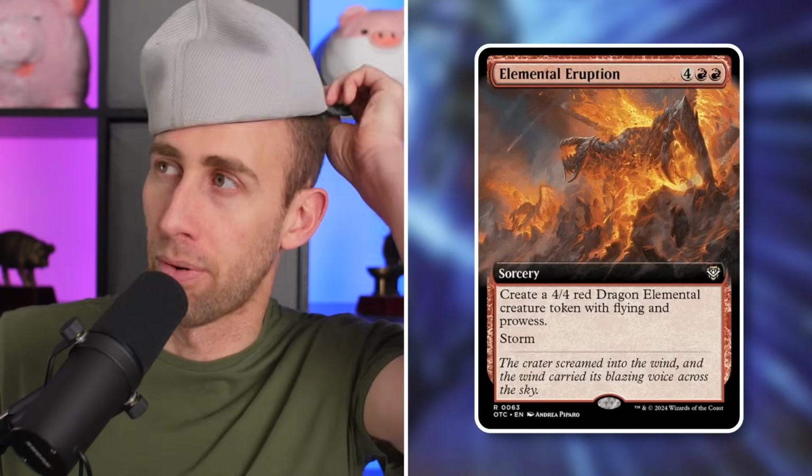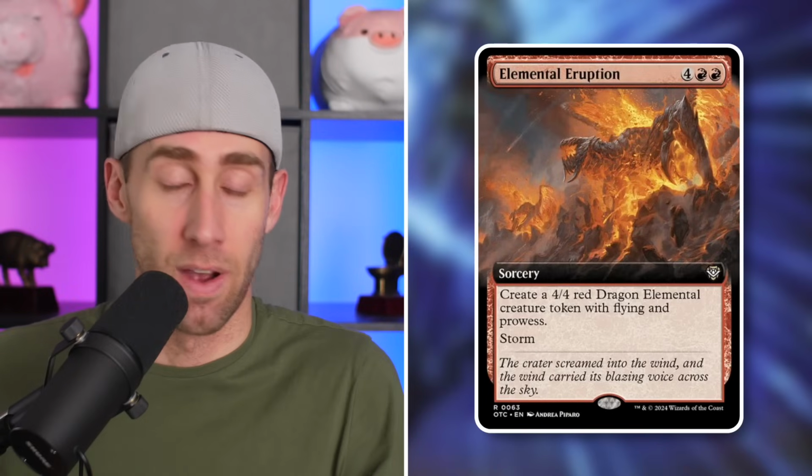It is interesting that it's flying and prowess versus flying and haste. If you have another haste effect out there, obviously this is much, much, much better. That being said, the prowess is nice to have if you do survive a turn.